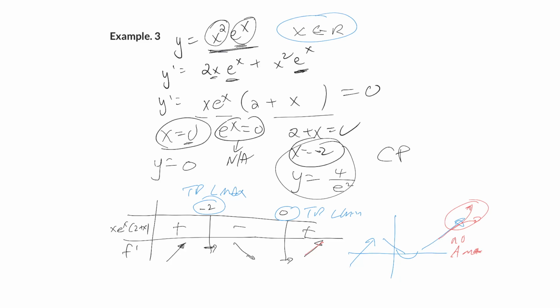Now over here, if I go reverse to the left, if you notice here, the graph is going down. Now how it goes down, I don't know. It could flatten off, it could go steeper, it could just go whatever it is. But I know for a fact that if I go to the left, the y is going to go down. I don't know how low, but I know that it's not going to stop at a defined point, and therefore there is no absolute minimum.